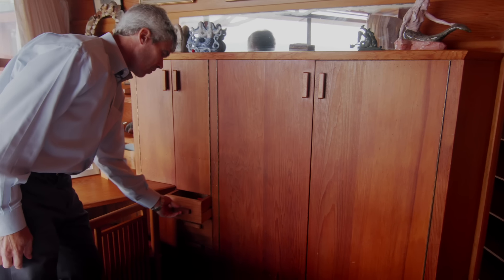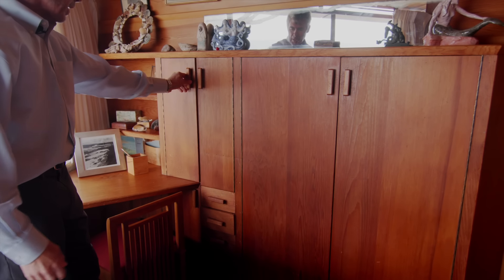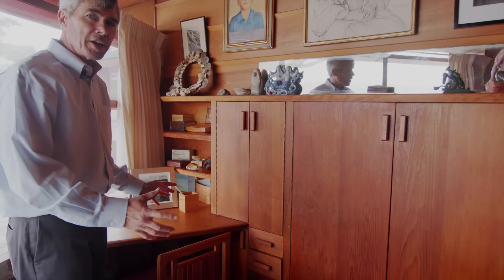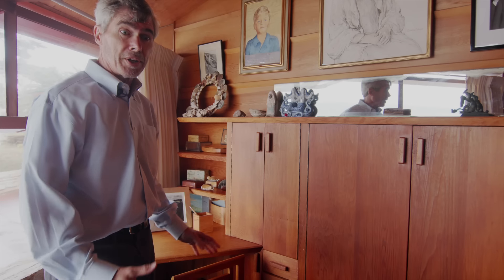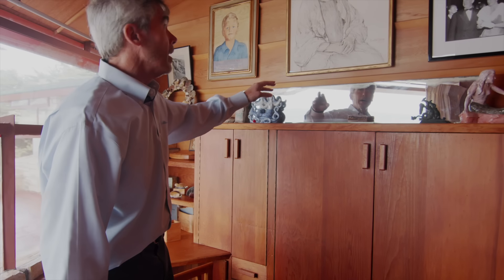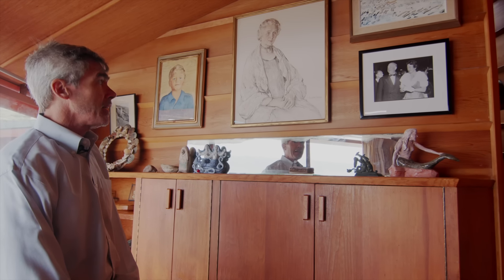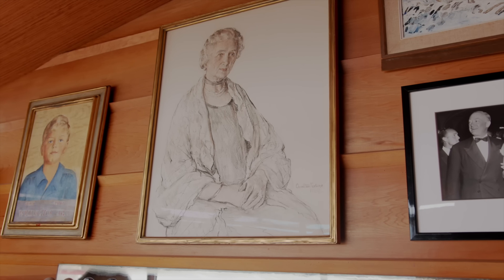There are additional drawers, additional little cubbies, and this very cute little corner desk — very tight, very compact. Kind of utilitarian, and very convenient to have it all built in and not taking up space with bigger dressers. Right up here is a portrait of Della's mother — my great-great-grandmother, Elizabeth Brooks — done by E. Charlton Fortune, a famous artist from the 1910s, 20s, and 30s here in Carmel. This one was done in 1929.